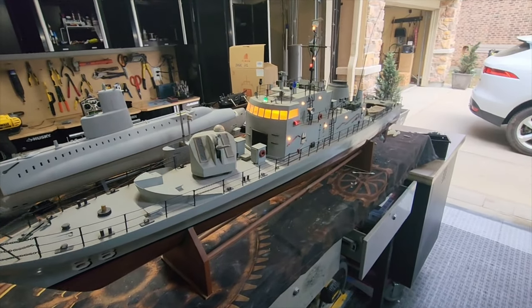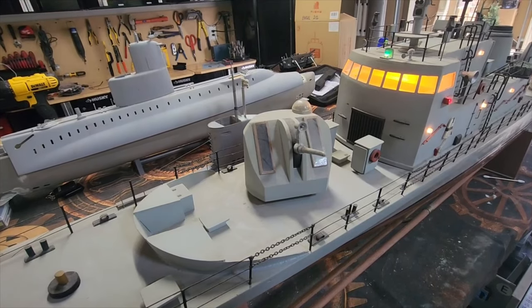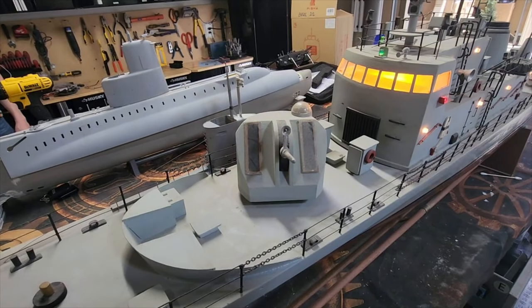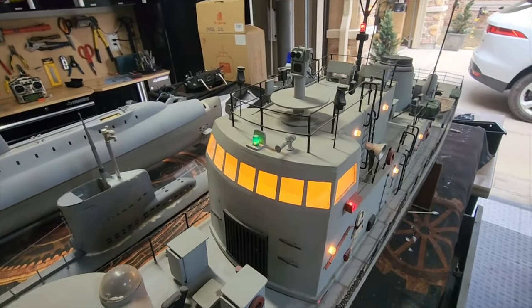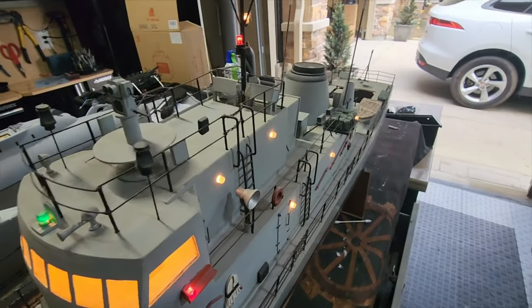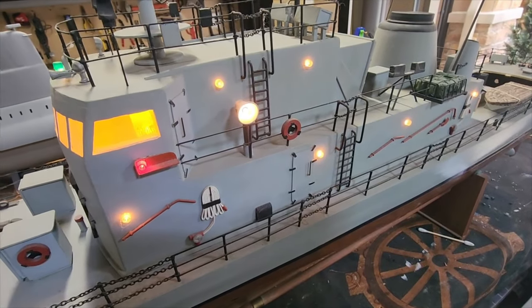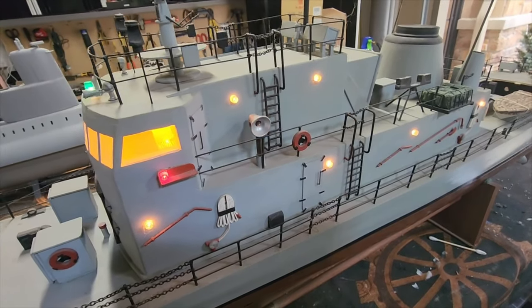So here it is. We figured the lights out. And here, I want to show you this turret. This is how fast it turns. But the lights are cool. They're flashing. We got red flashing in the back. And then this spotlight thing, left and right, turns on and off with the remote.